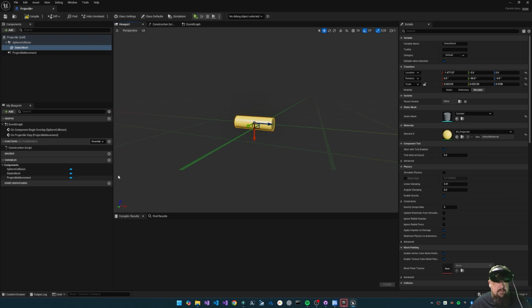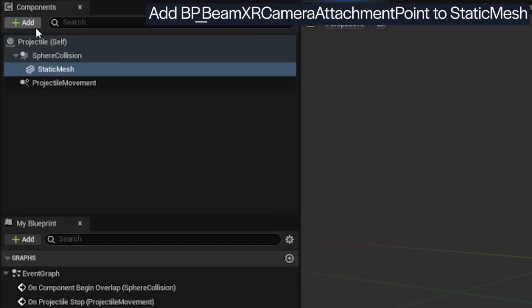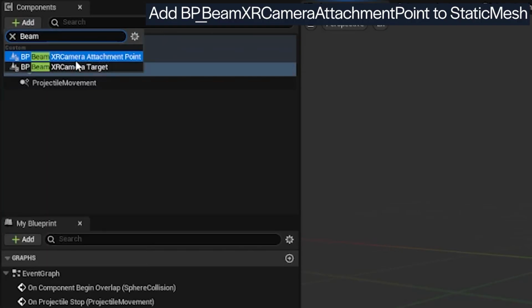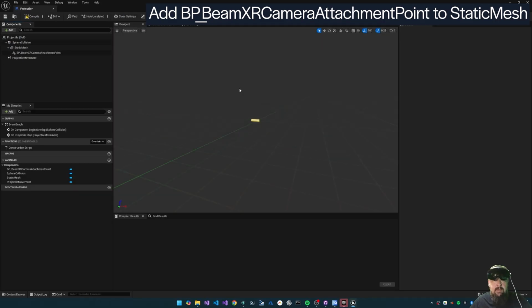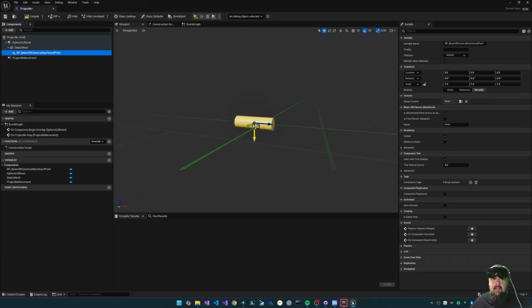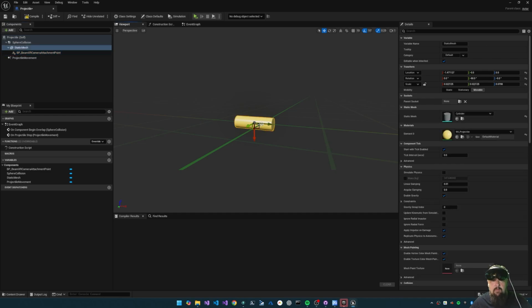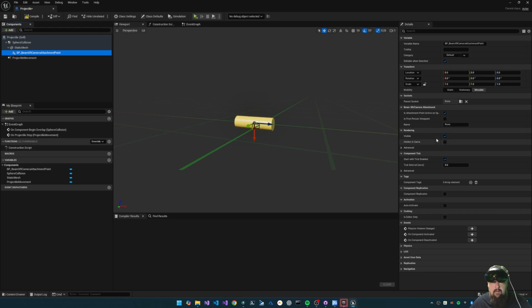So what I'll do is I'll add an attachment point. And remember when I said that the last created is the highest priority? So this one now would be the highest priority for me. So let's rotate that on that axis. That should be forward, I think. If not, we can fix it.